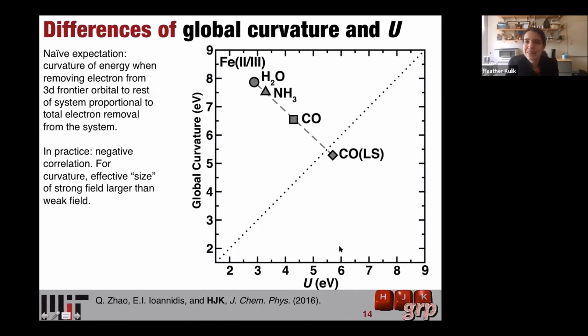So what this is telling us is something a little bit troubling from a fundamental perspective, which is that as we go from weak field ligands, where water weakly coordinates our metal, to carbonyl, which strongly coordinates our metal, the global curvature decreases. It is known that global curvature is not size consistent. So basically the molecule with carbonyl ligands looks bigger. The Hubbard U, I told you, increases when we have more delocalization in our system. So you're kind of left with a conclusion, or at least I was at the end of this work, that neither of these are really fully satisfactory in understanding what is wrong with our DFT functional.